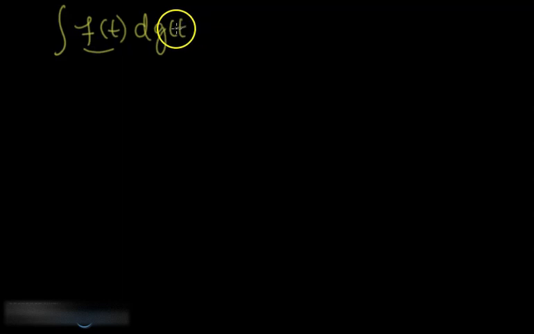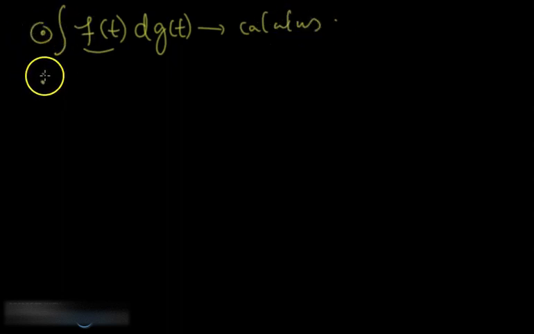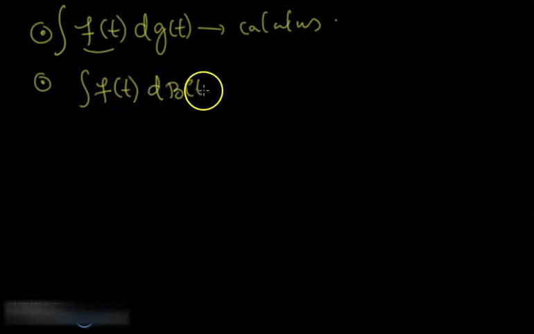As we discussed earlier, we can have different kinds of integrals. We can have an integral of a deterministic function, and we can be asked to integrate it with respect to some other deterministic function. That lies in your calculus. But we also said that we can have a function which is deterministic, but we want to integrate it with respect to something random, let's say Brownian.